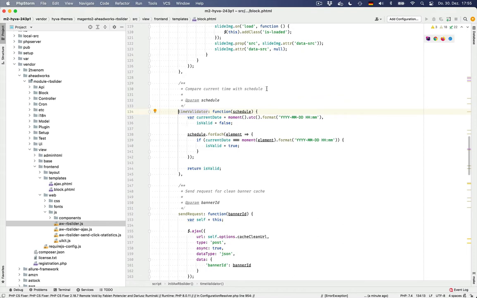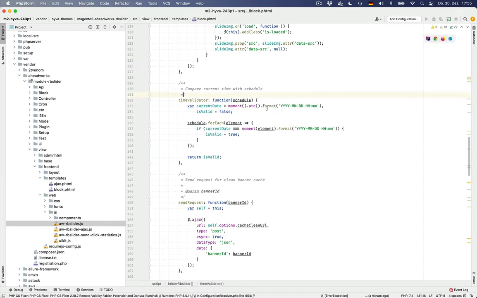Compare current time with schedule, param schedule. Okay, so annotations like this, they don't add any values, so they're just noise. I really like to remove them. So what happens here? Would be nice if it would tell us what schedule is instead. Here it uses moment.js. So moment.js, no argument means the current time.